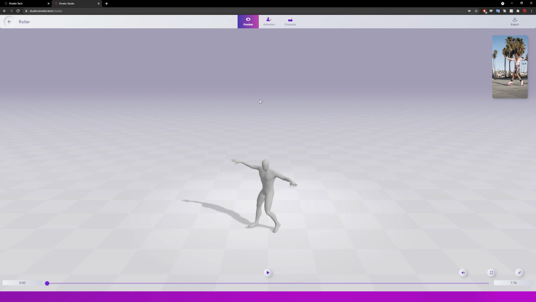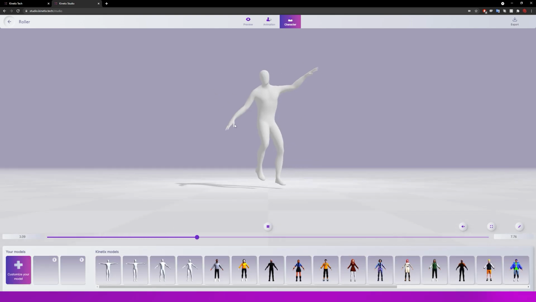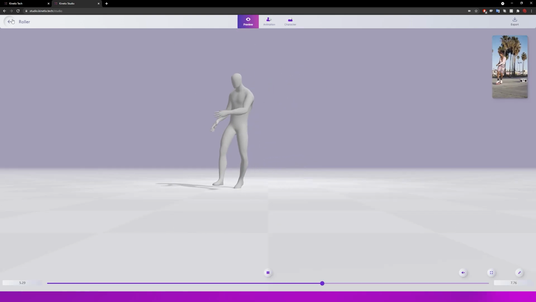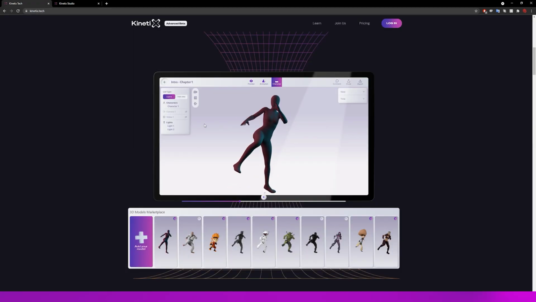I do quite often, where possible, try and show things or look at things that could be a bit experimental that aren't quite there yet, because I think it's important to look at where these technologies could be implemented, even if they're not at a stable state quite yet. There's a lot of features that still need to be added. There's still features that aren't apparent in the free version or in the version that I'm playing about with at the moment. But if you have any comments, questions, or any other software or things that you think you want to share with the wider world, just comment them down below.